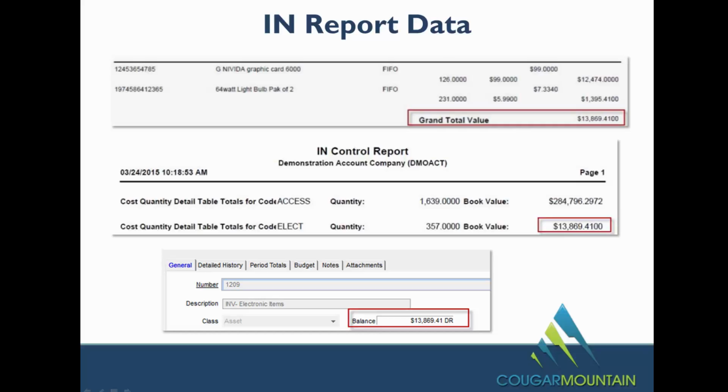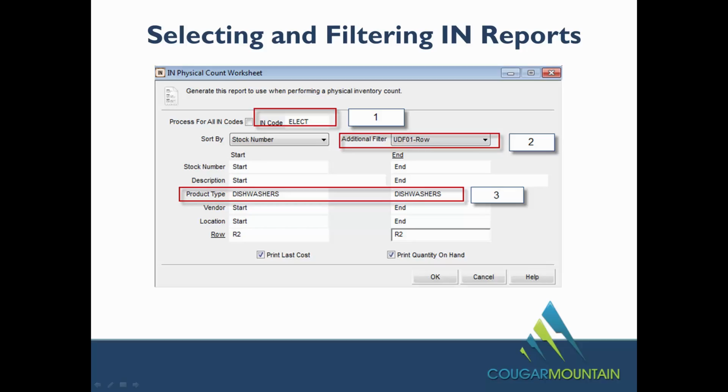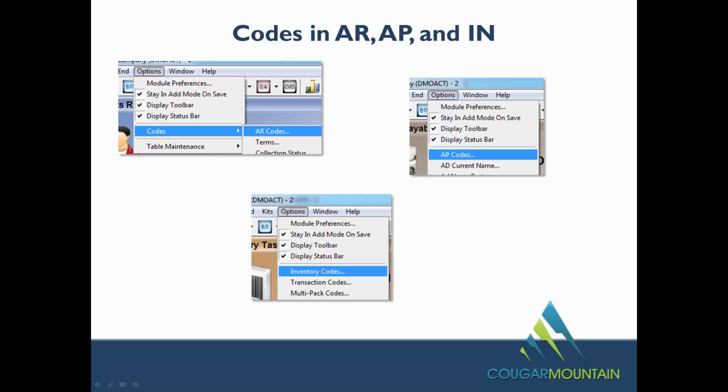These accounts will appear on the balance sheet and other reports showing assets and cost of goods sold, and they can all be sorted using inventory codes, locations, and other options. It quickly becomes obvious how using multiple codes can keep the various amounts categorized in these 3 modules.